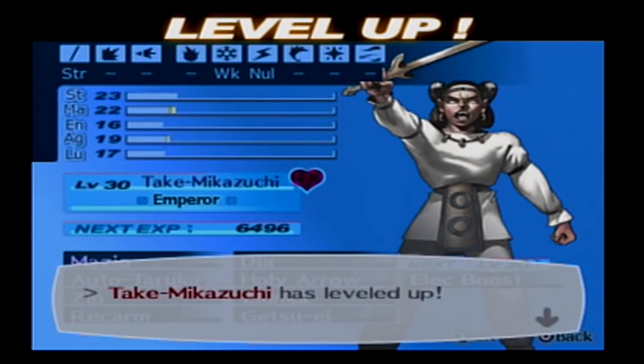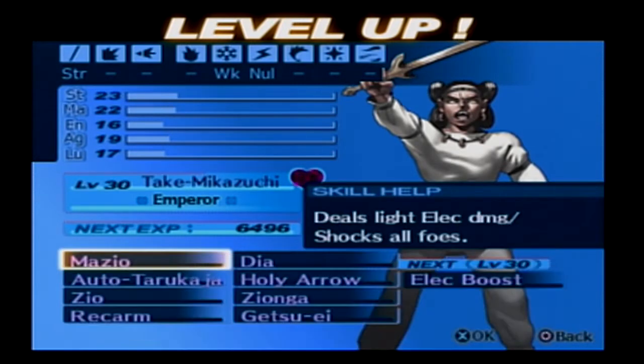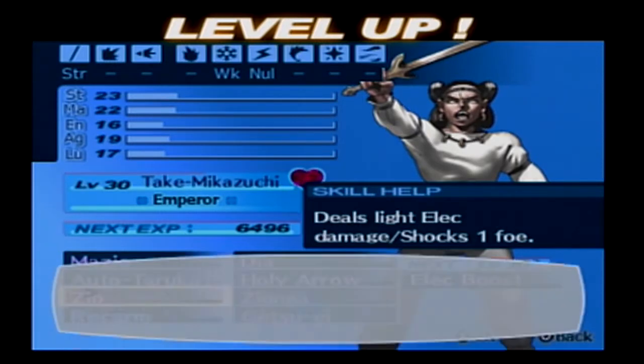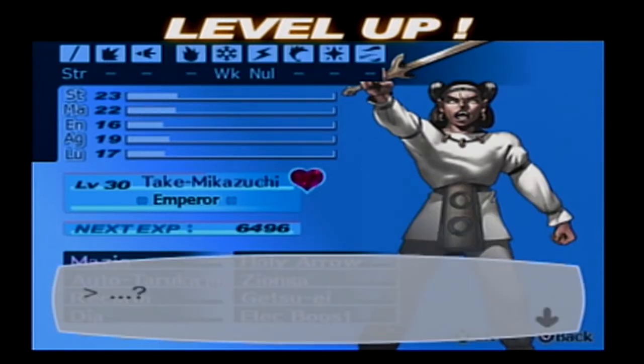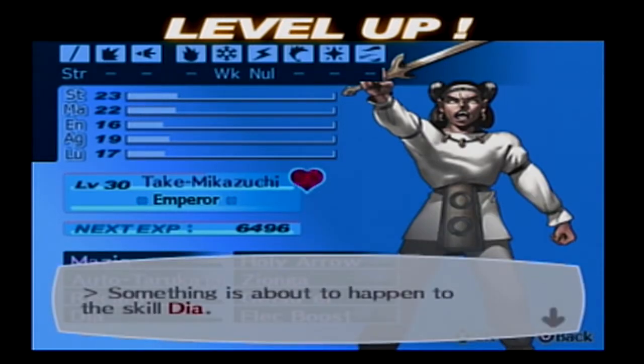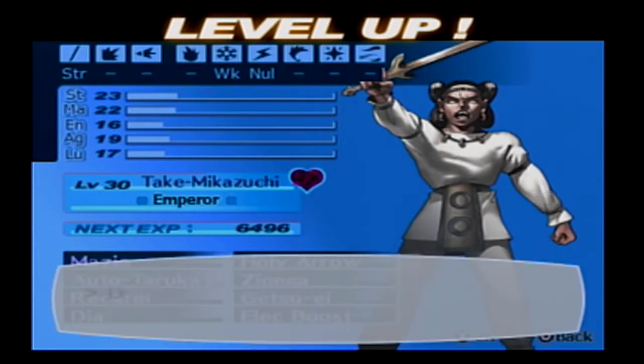And Takumi Kazuchi has leveled up now, which means he gets Elect Boost. Let's see, what do we want to get rid of for that? Well, I guess Zeal. Don't really need it since I have Zionga. Dia. You know what, since I don't really use Takumi Kazuchi as a healing persona, sure. Zan-A. Didn't he already? No, he had Getsu-Ai. He didn't have Zan-A.